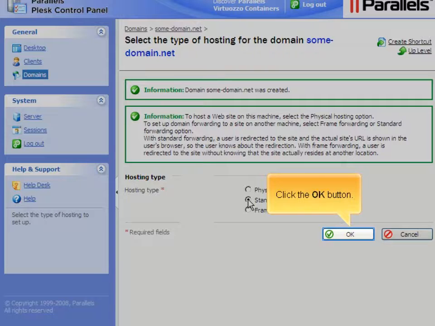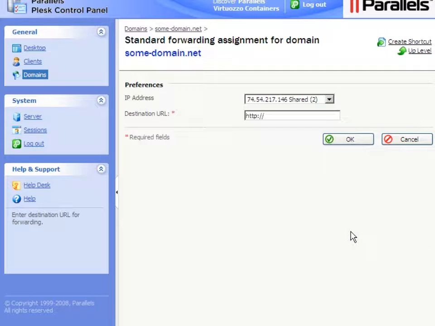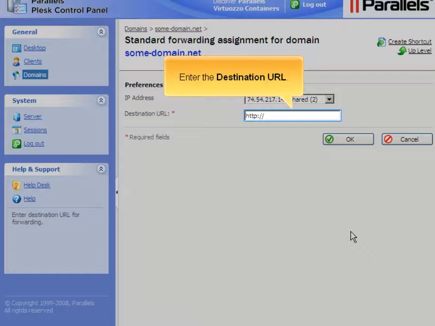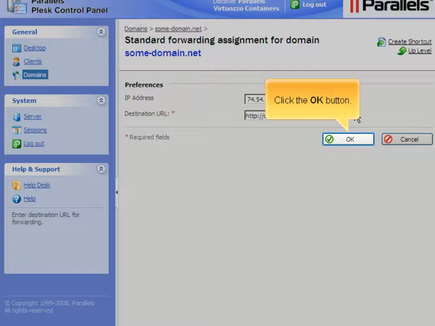Click the OK button. Enter the destination URL. Click the OK button.